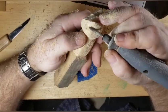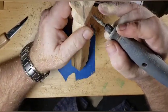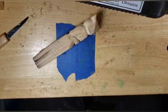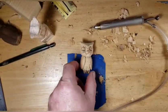I believe it's just an old piece of super dry, super old 2x4 I had laying around here, but hey, it's carving really nice, so that just goes to show you. Don't gotta be basswood.